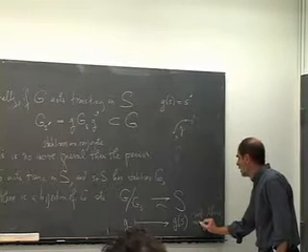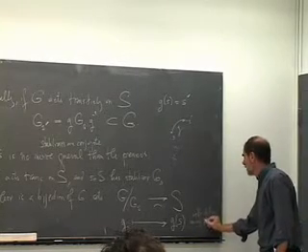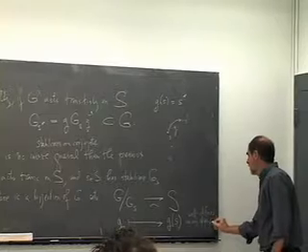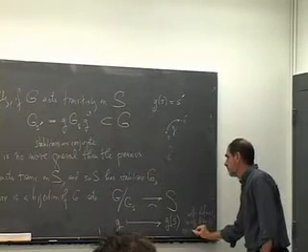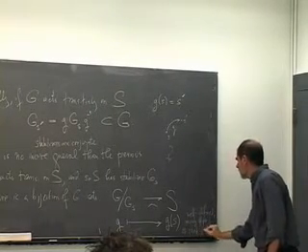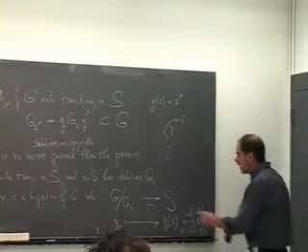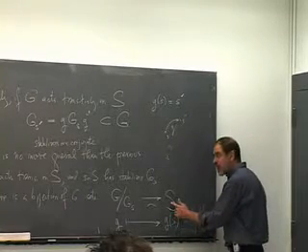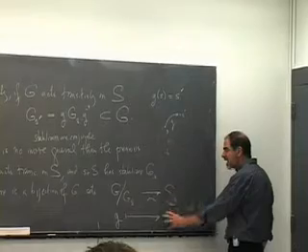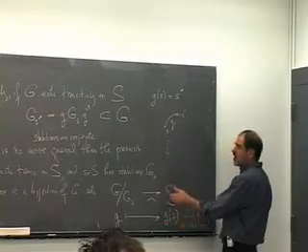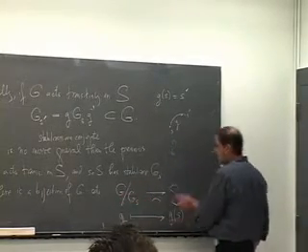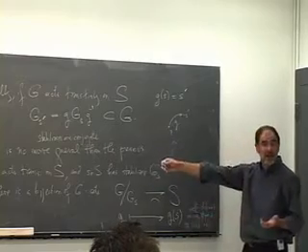As only depends on the coset, gGS. You get every element in S this way. It's a surjective map because the action is transitive. So if I want to get to some S prime, I find some g in G that takes S to S prime. It's a transitive action.